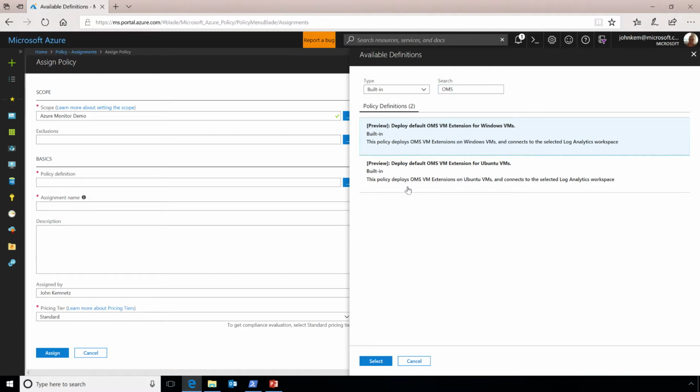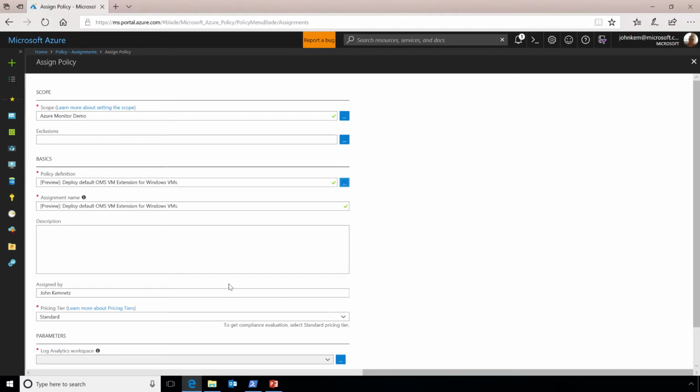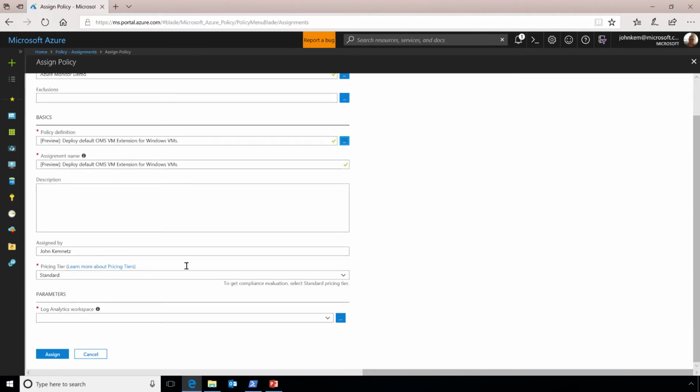And so I can select one of these policies, and then if needed, I can choose a scope for this if I want it to only be on a certain resource group or a certain set of subscriptions, define any exclusions, and then I'll give my Log Analytics workspace and click Assign. Once I've done that, any new virtual machine that I create will automatically have this policy applied.